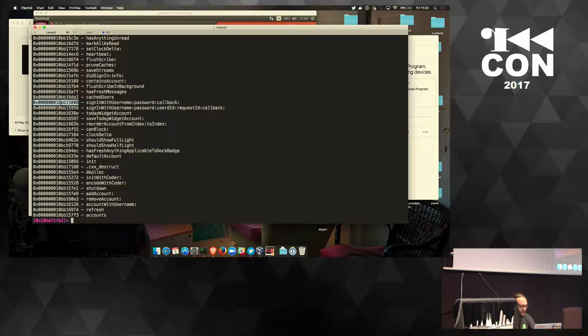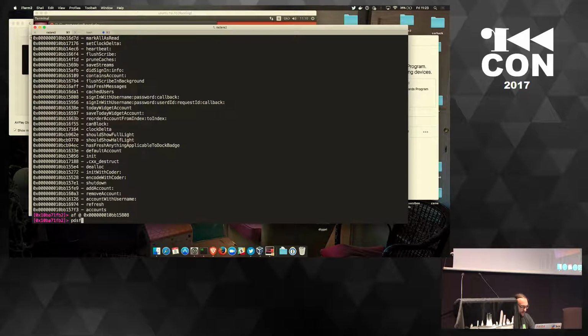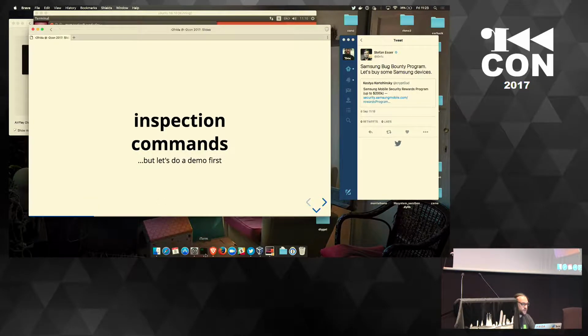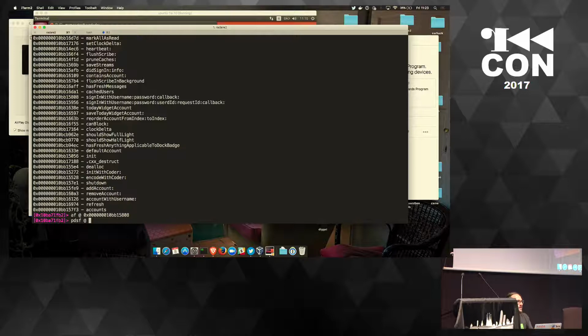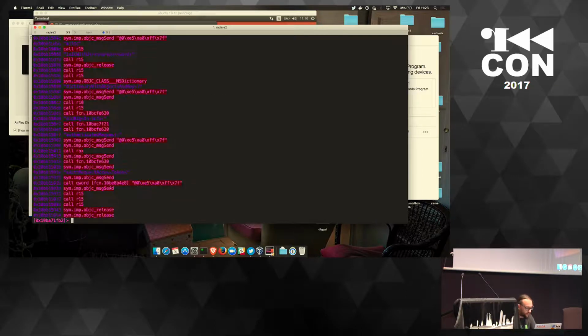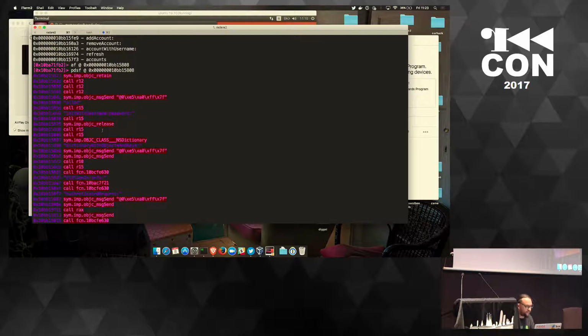So you can just go there, and this is a way to explore the running application. Without knowing anything, you can just resolve things and import the symbols and make your way through reversing it. So this is really useful to analyze an application. For example, here again, it's calling init with username and password.